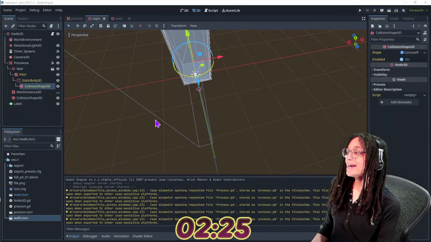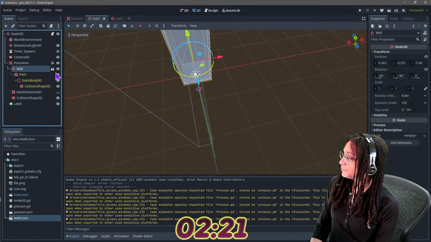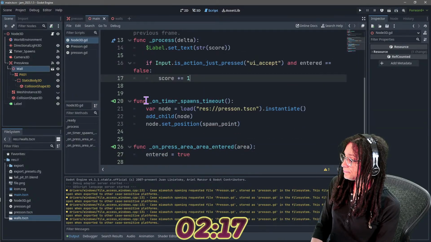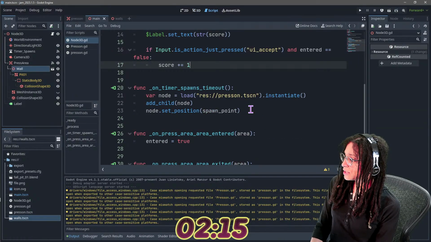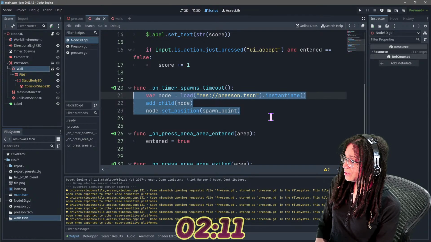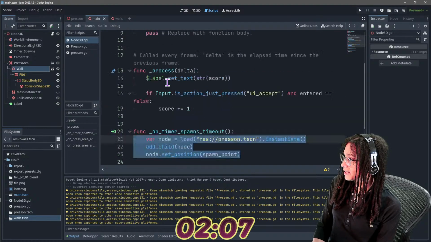I don't have random positions though. Like, what makes me think I'm gonna figure that out? Maybe ChatGPT. On timer spawns timeout. So I need to create a timer for the spawns. And then we do this for instantiating. That's it.